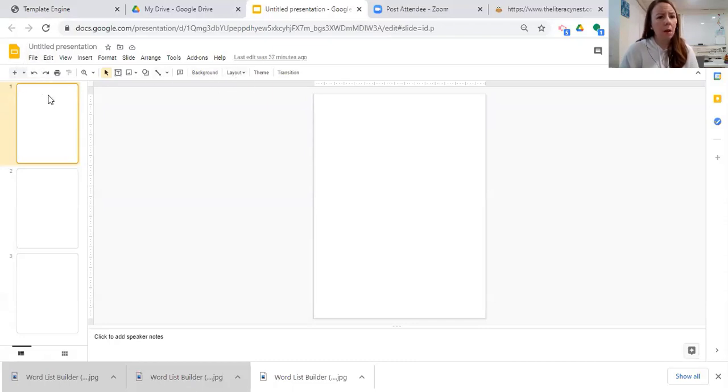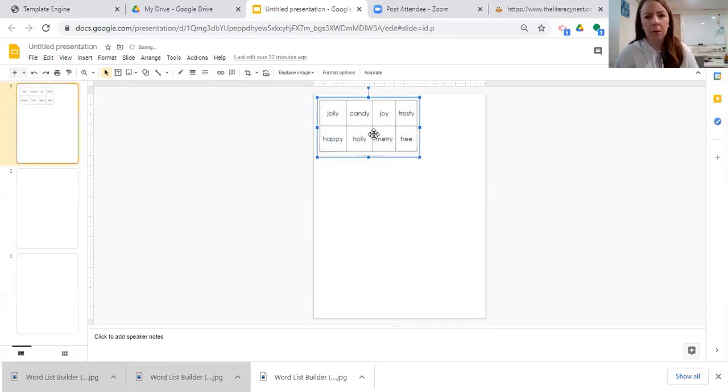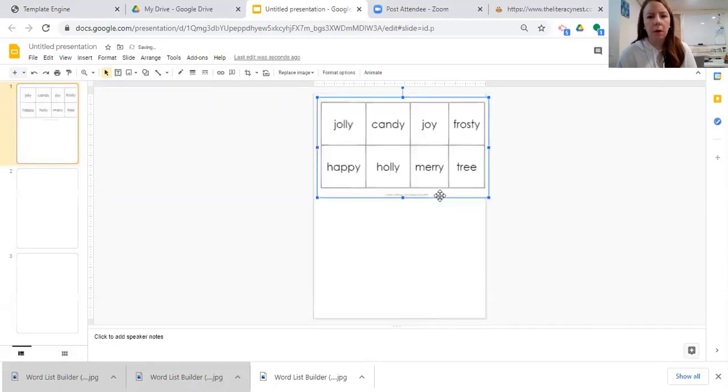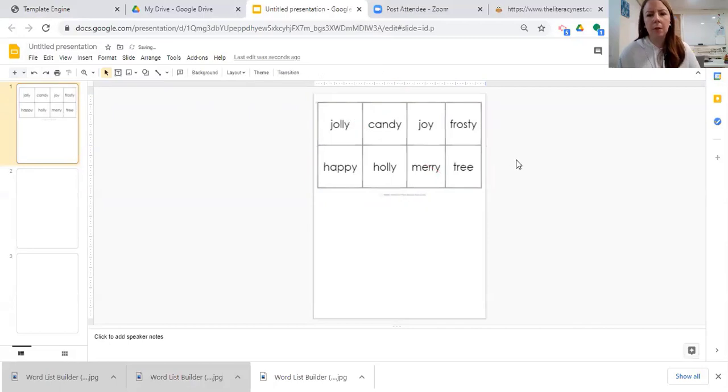Change. No, you know what? I'll keep it as is. I was just thinking about something else. Okay, so it's all right. Okay, so there are my words. Notice I only have 8. So for planning purposes, you might want to have more words than that, but just for this example, there are the words. Okay, so here's something that I thought would be kind of fun.